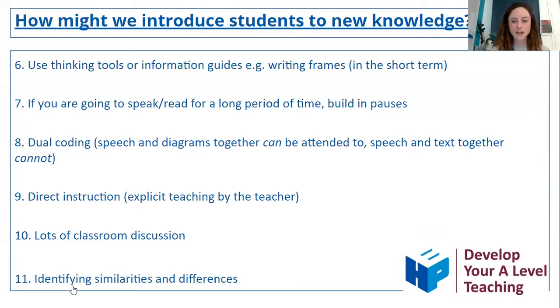We can use dual coding because it is useful to use speech and diagrams together. It is not useful to use speech and text together, so you might be wondering why I'm doing that. But dual coding with speech and diagrams is really useful. Direct instruction can help, loads of classroom discussion, oracy, and also a nice thing to do whenever you introduce new knowledge is to get students to identify similarities and differences between the new knowledge and the knowledge they already have, so that they can apply understanding to that.